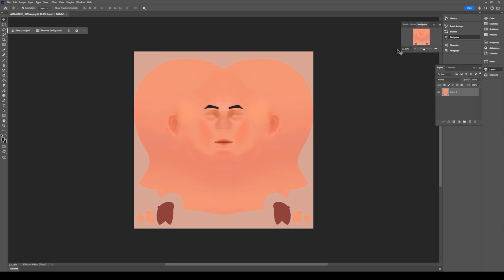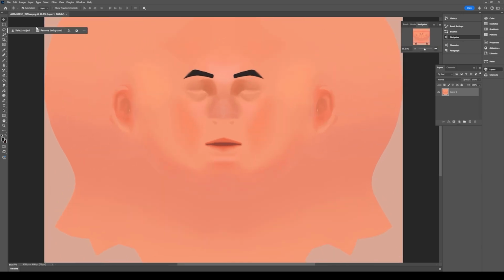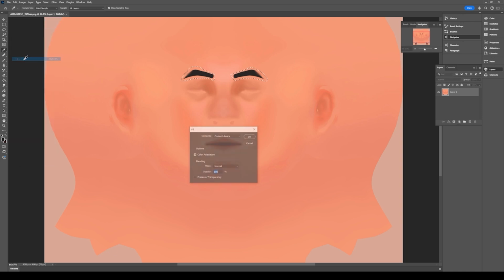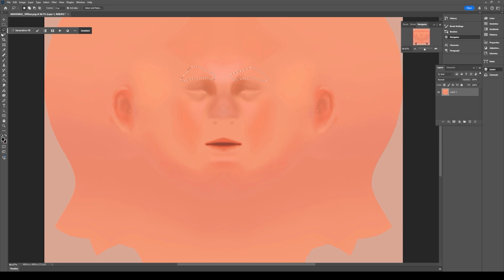We won't be in Photoshop for very long. I zoomed into this graphic using Photoshop's Navigator window. Quickly use the lasso selection tool and select those eyebrows. I'm holding Shift when lasso selecting the right eyebrow to keep both eyebrows selected. Now all we have to do is simply go to top menus, edit, and then fill. A fill window will appear. Under the contents drop-down menu, you need to set it to content aware. Hit OK, and the eyebrows are gone.